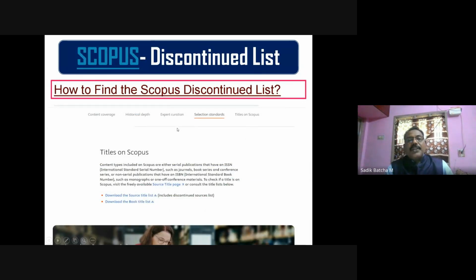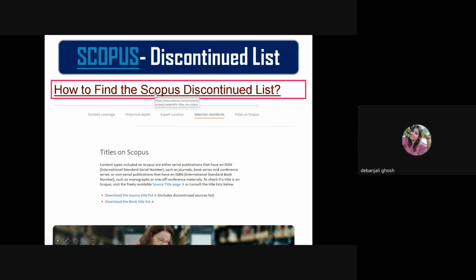By chance, how to find out a discontinued journal in Scopus? Now, sir, sorry to interrupt, but one question I have. I searched for one journal in Scopus, and its Scopus coverage year was up to 23, but it was not in the discontinued list. So up to 23 means it is going to discontinue.